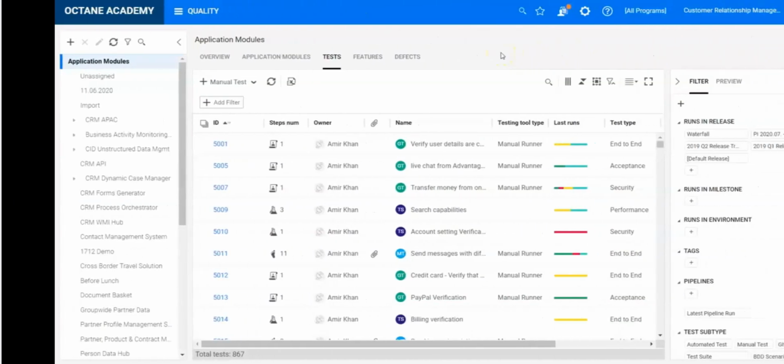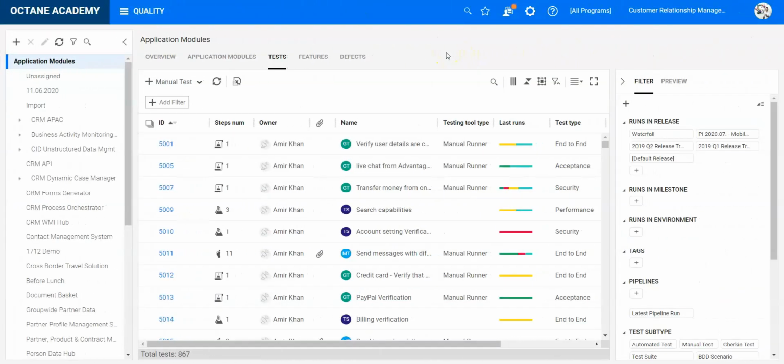In this session, I'm going to share with you some tips and tricks on how to work more efficiently and faster with Octane. These are not my tips and tricks, they're coming from our R&D organization, and more can be found as well on the Micro Focus community site. The link is also pasted below.